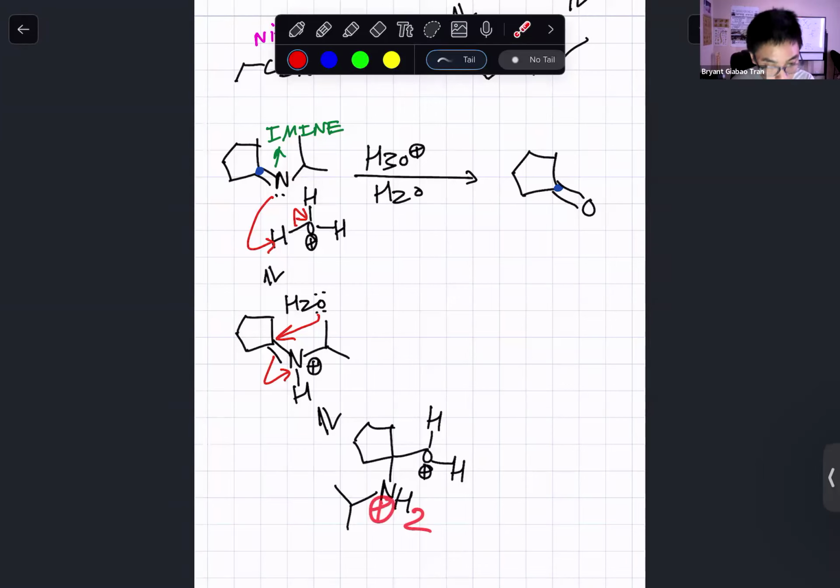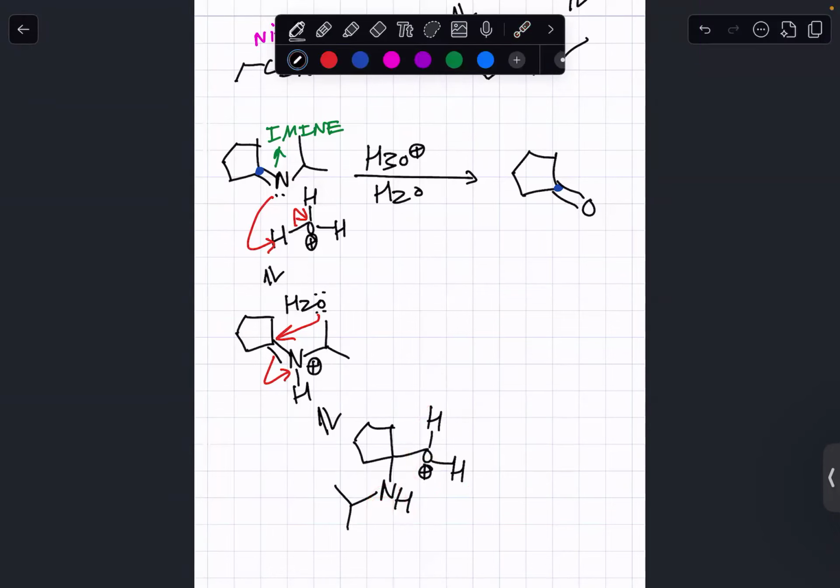We will want to do that eventually, but we won't do that first because when we do that first, we're gonna get two positive charges in the same molecule, right, which is unstable. We want to keep this group, but right now it's a good leaving group. So to make it into a bad leaving group, we have to attack it with H2O again.